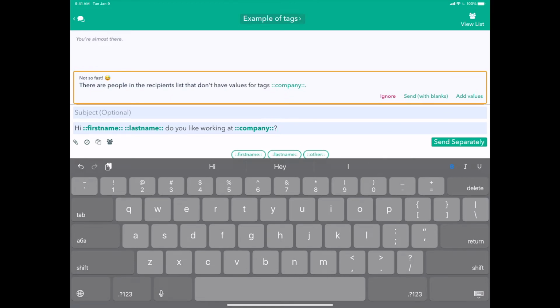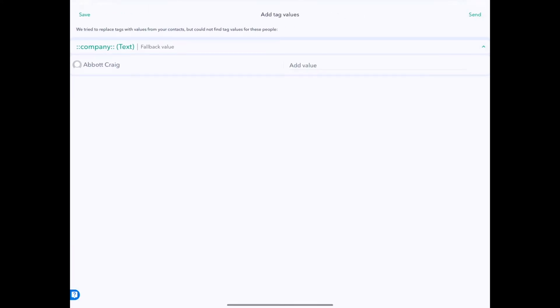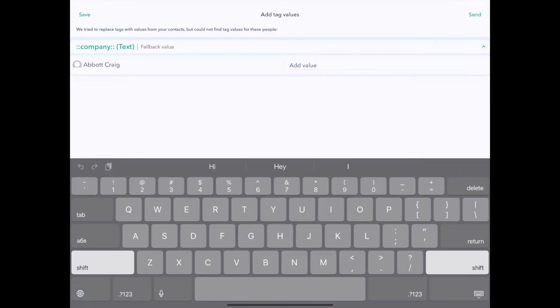So it's going to ask us, hey, there are folks in your recipients list that don't have a value for the tag company. We can either leave it blank or we can tap add values to quickly add a value. Now what's very cool here is if I know where Abbott works, I can just type it here. So I can say Apple and tap send.